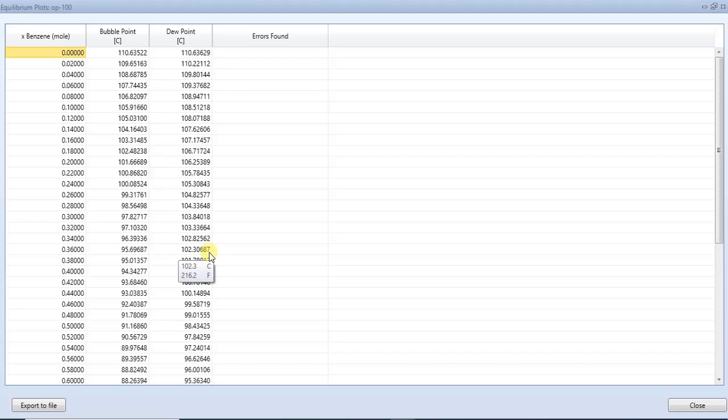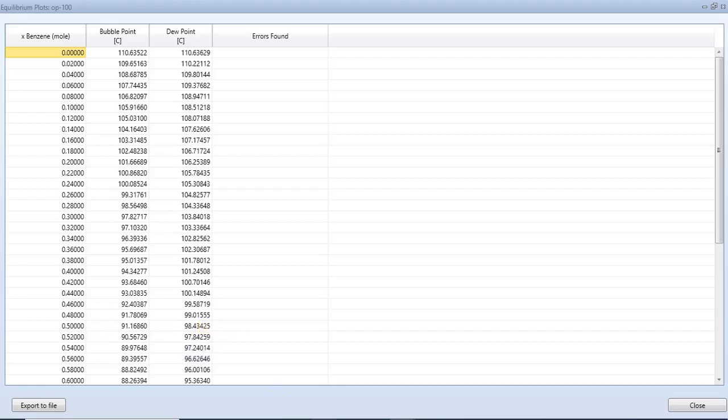We have 98.434 plus 273, which gives 371.434 Kelvin.